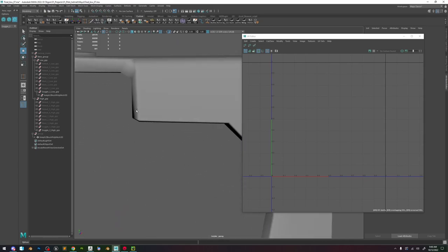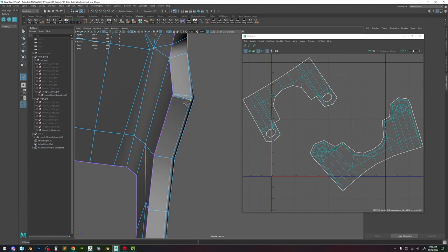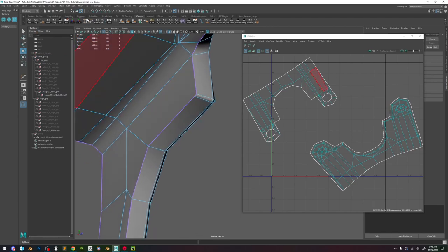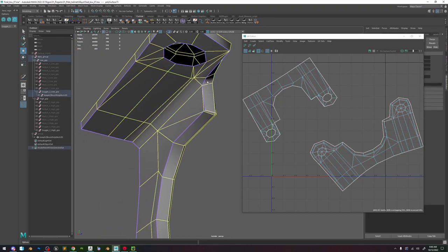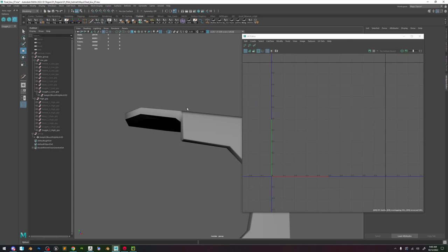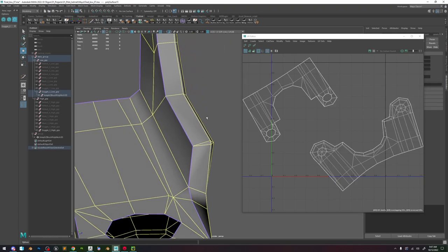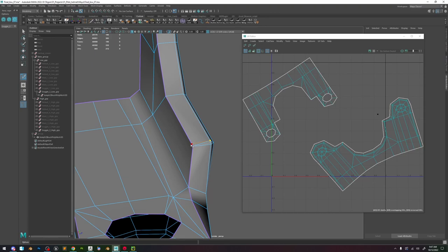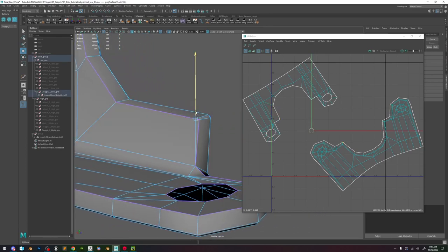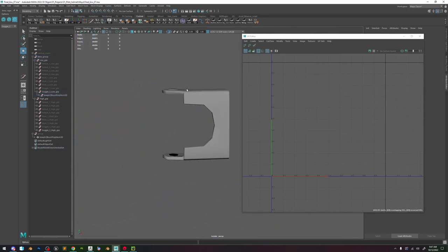Don't exactly like the shading here, we get some gradient. So we shouldn't have merged the corners up like that. So we can just put a cut in. Then like that. Let's bring some shape again. Now we got rid of that black gradient. Let's do the same here. And again, the more times you do stuff like this, the easier and faster it becomes to recognize what looks good and what looks bad and how to fix it.